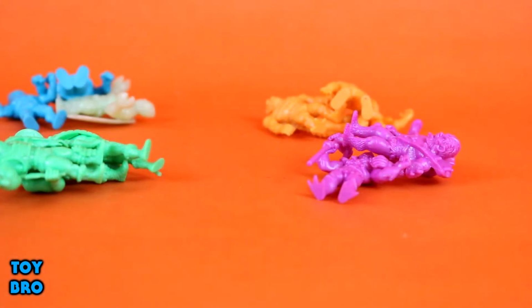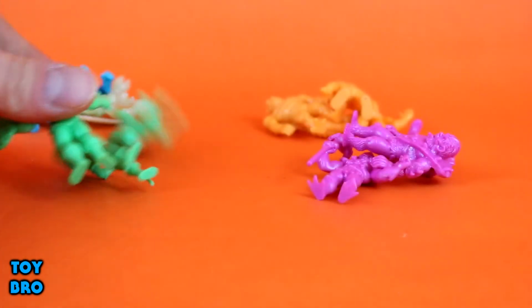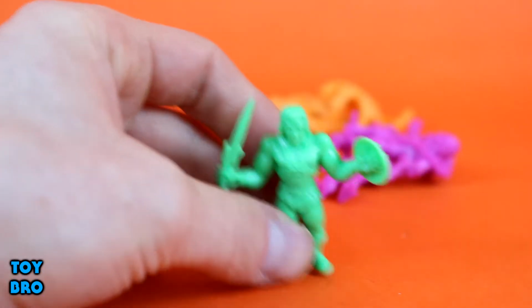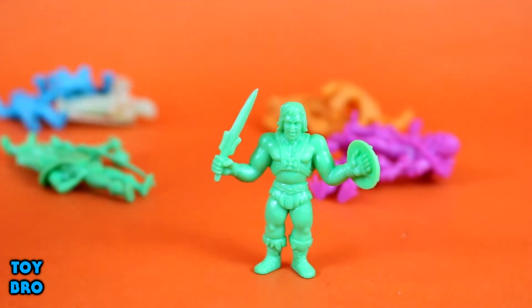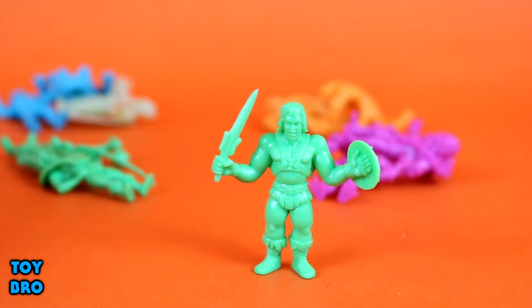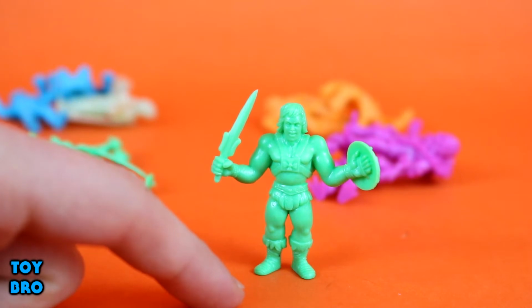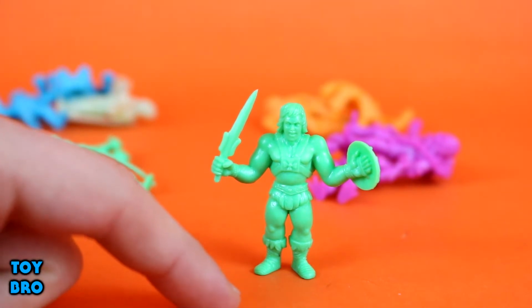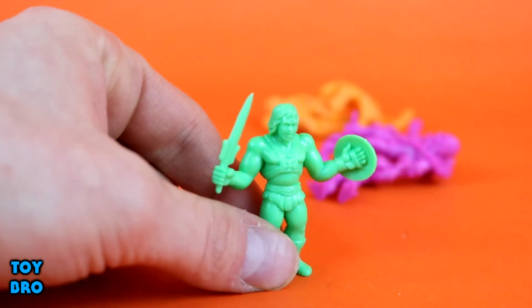So I've separated them into color-coded piles just to keep them easy. So we'll start with green here. And kind of the thing with this is that I've got my colors. I've got the orange, the pink, or purple, whatever you call that, blue and green. But someone else out there is going to have the exact opposite or slightly different. You know, someone else out there got the purple He-Man or the orange He-Man or the glow-in-the-dark or the blue or another color if there's a different color. I'm not really sure that there is, though. Don't quote me on that.